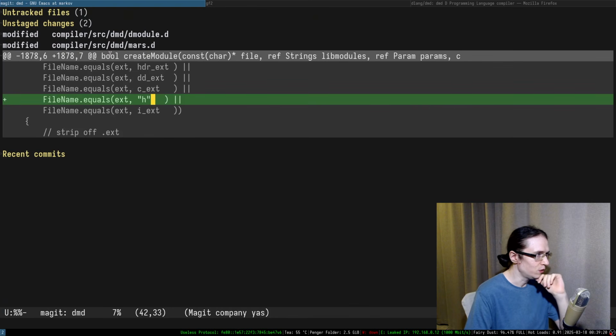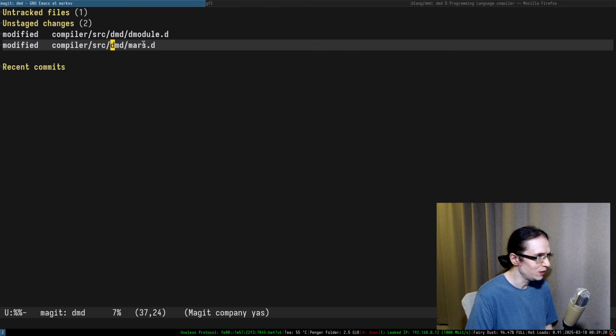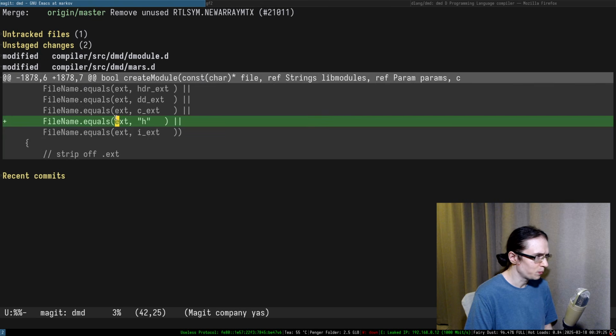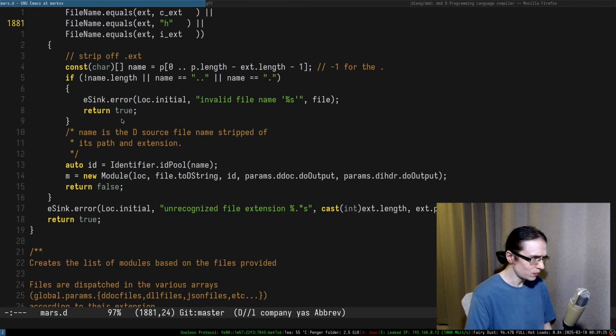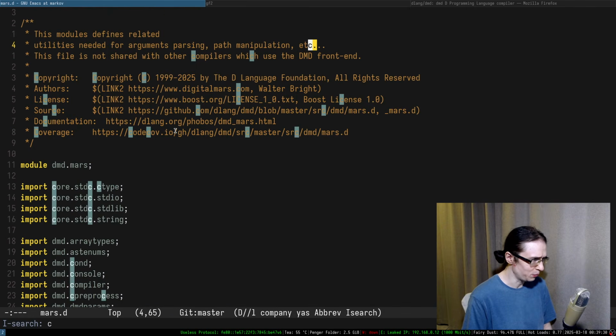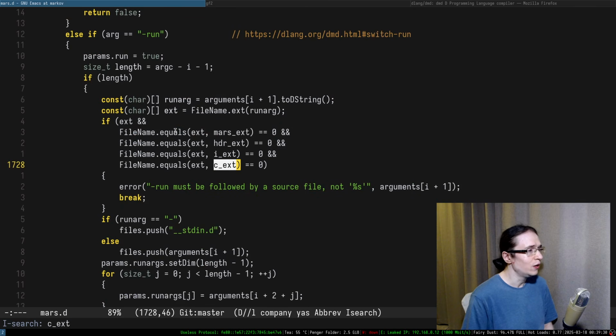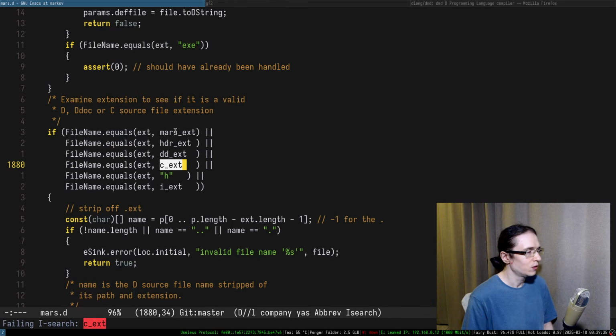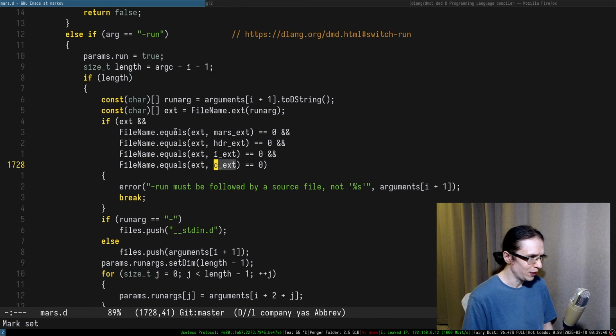So what do we have in here? What kind of changes did we make? We made it in here, and we made it in here. So it's actually spread across several files. Maybe what I have to do is check other places where CXT is used. Okay, this one is very important. This is run command. So yeah, we have to be really careful.